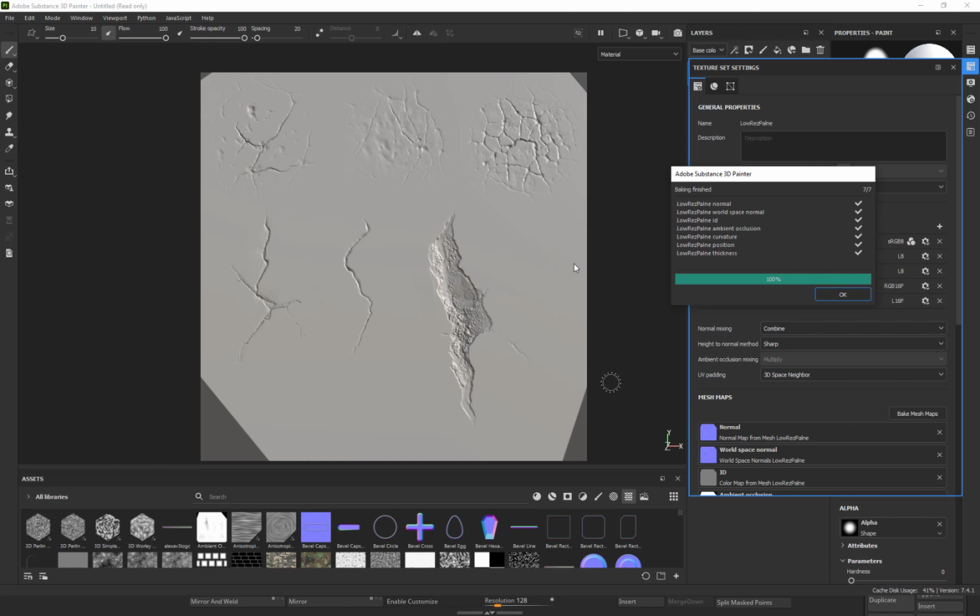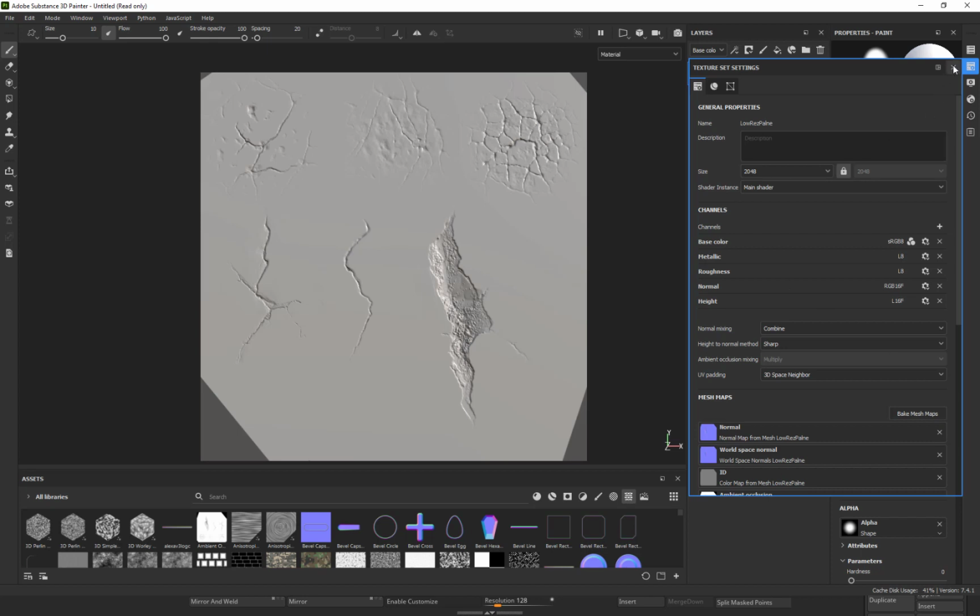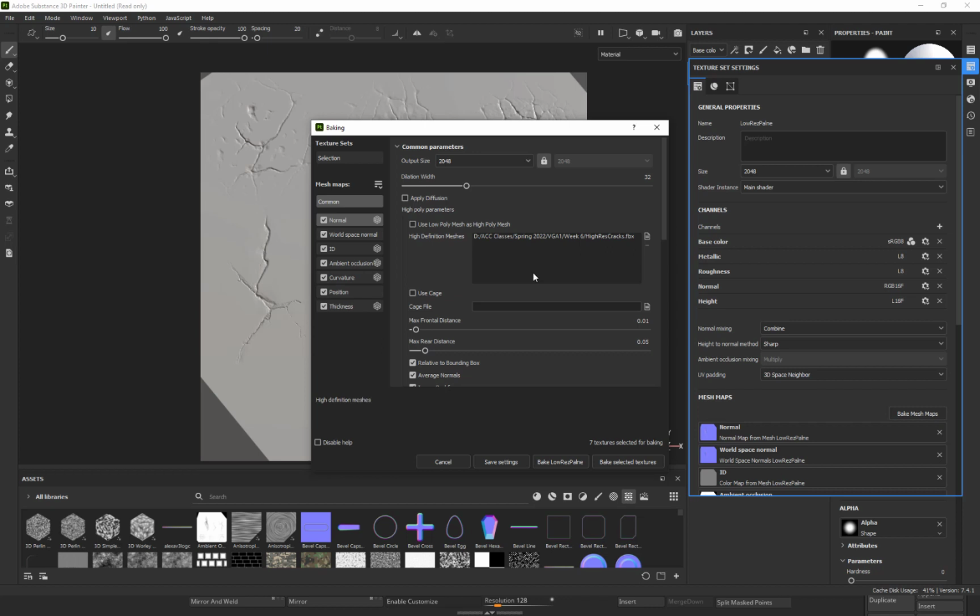So if you ever get weirdness when you bake something, if you ever get something cut off that's supposed to be round or something outward or inward, it just means that your settings are a little too shallow. Other programs use a thing called a cage. When you bake too, you can actually import a cage into here. Basically, instead of telling a ray how far to shoot out, you define that by having a cage, meaning another mesh that says this is how far out and how far in you go. This is just a really fast way to do it, and usually you can get what you need.